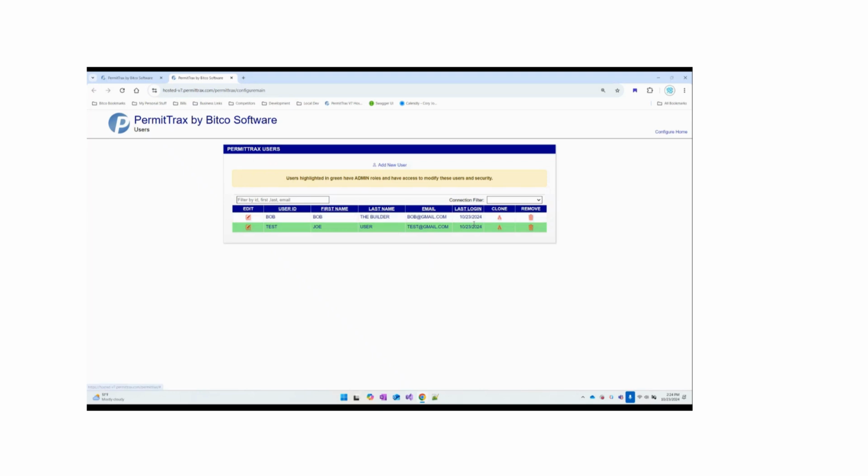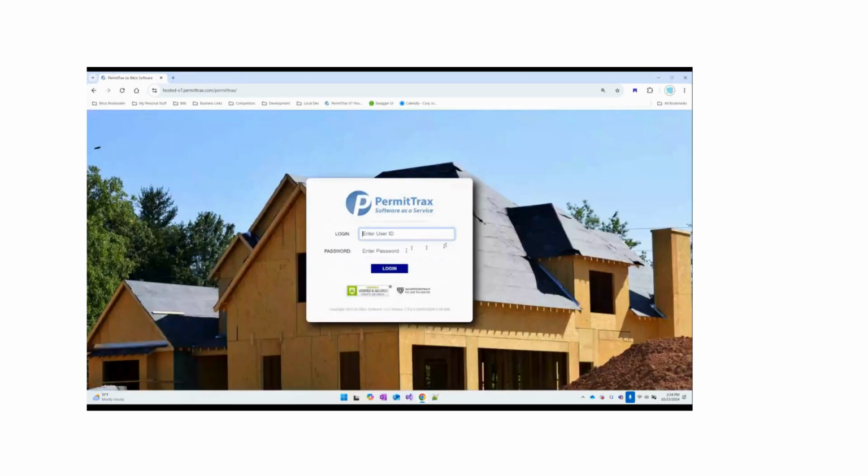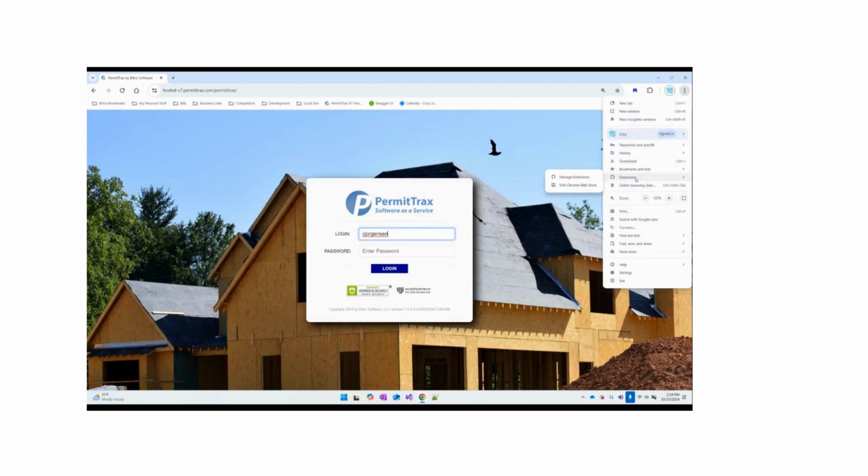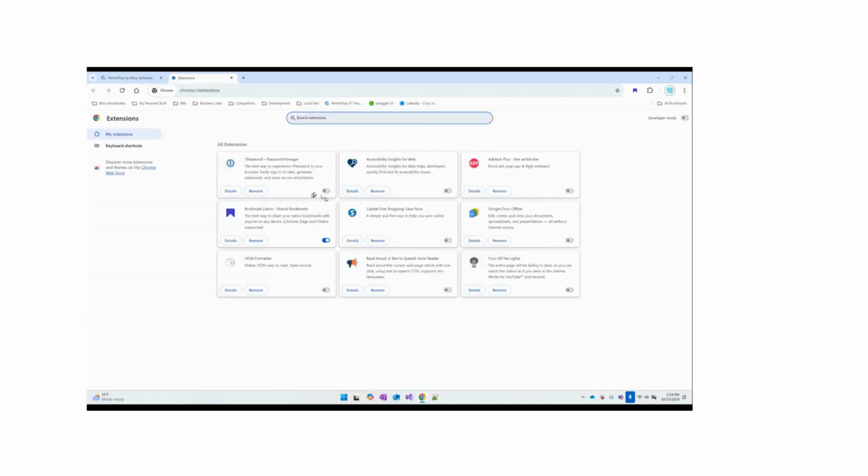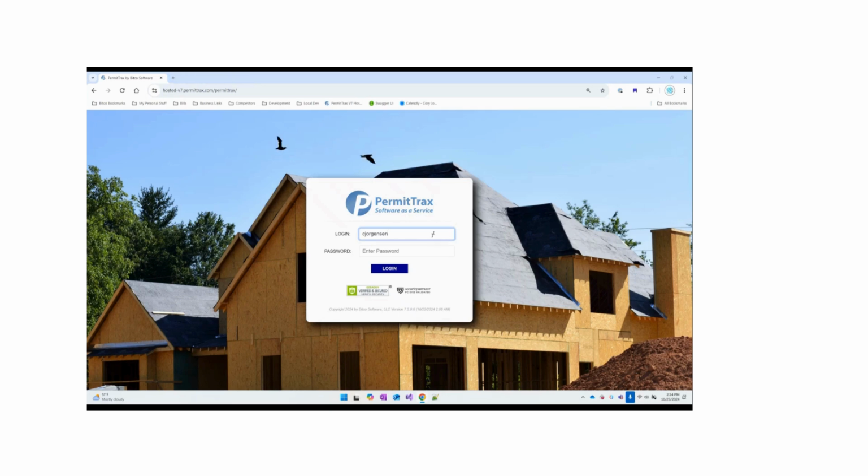We can look at the last login. So if I go here, log out. I made the mistake of turning this off. There we go.